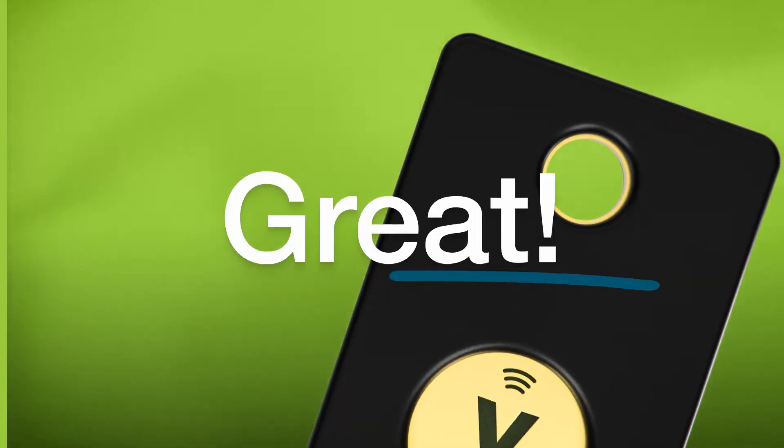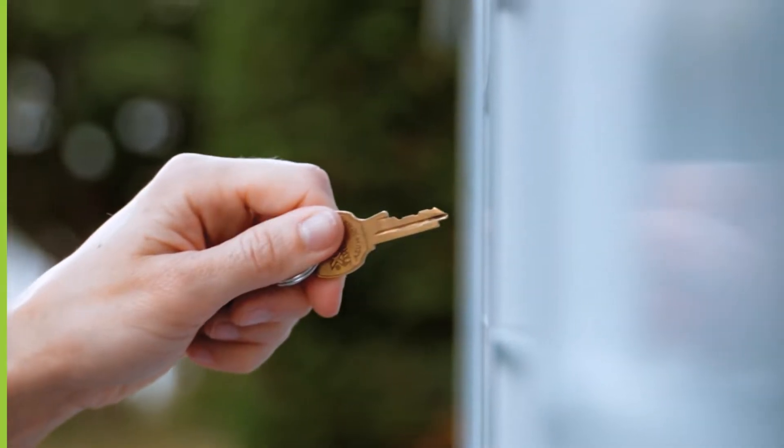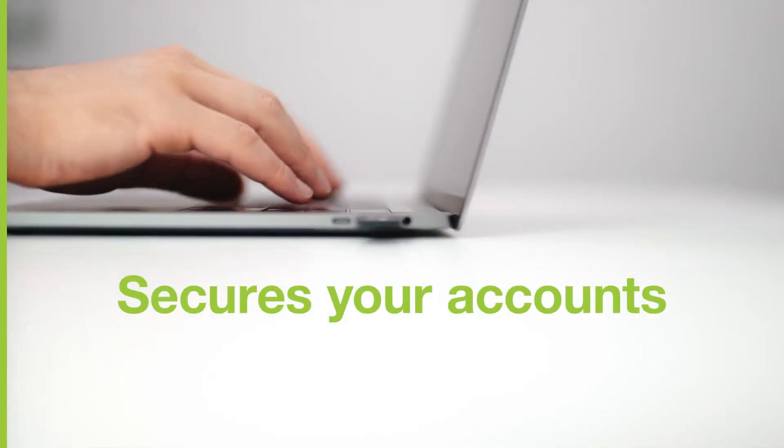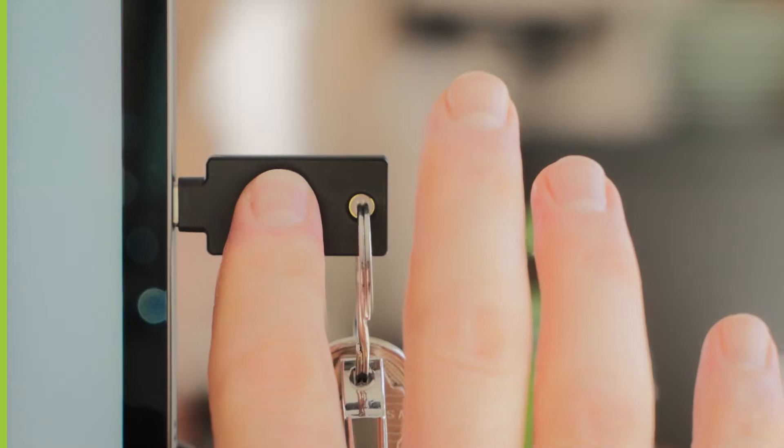You're curious about the YubiKey. What is it and how does it work? In short, just like your house key secures your house and everything in it, the YubiKey secures your accounts with everything in them. This is a security key that ensures that you, and only you, are accessing your accounts.